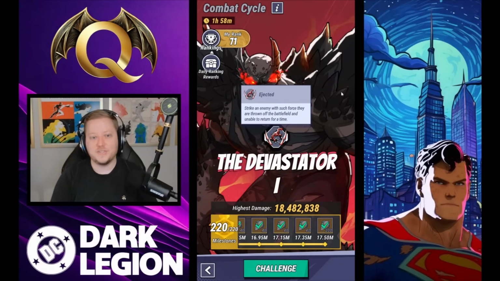So Devastator has this ability called Ejected, where he is going to hit your team very, very hard. It says that you're thrown off the battlefield and unable to return for a time. If you look at the footage that I'm going to show at the end of this video, you'll see you don't really get thrown off the battlefield. It's more like a stomp or an earthquake move where he rears back, and you can see this red circle show up on your screen, and it's going to hit everything inside that circle for a massive amount of AoE damage. So you've got to watch out for that.